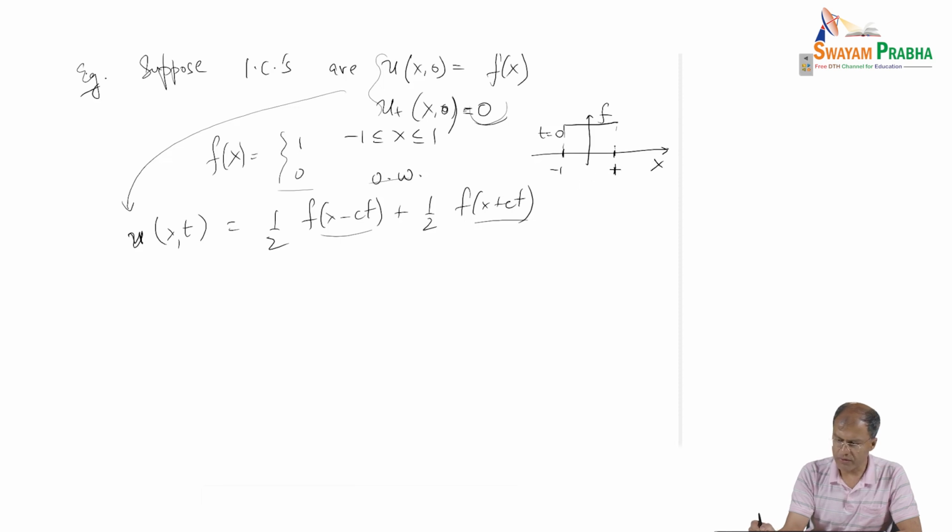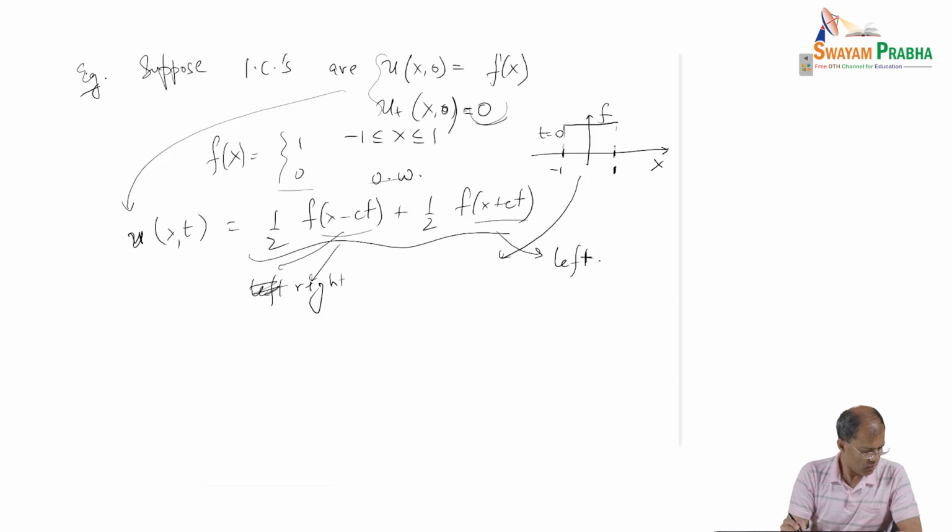Okay, so from minus 1 to 1 we have the following relation. From here I see that this is my initial condition f, which is a rectangular wave. Now this particular form of the solution u will be the superposition of two rectangular waves, one moving to the left and the other moving to the right.